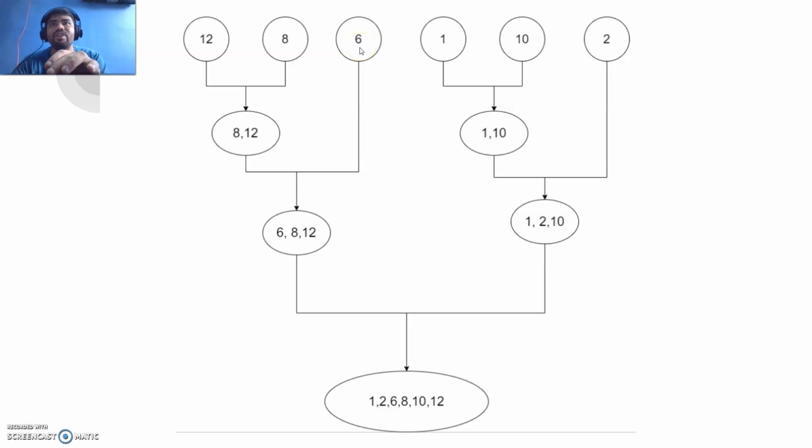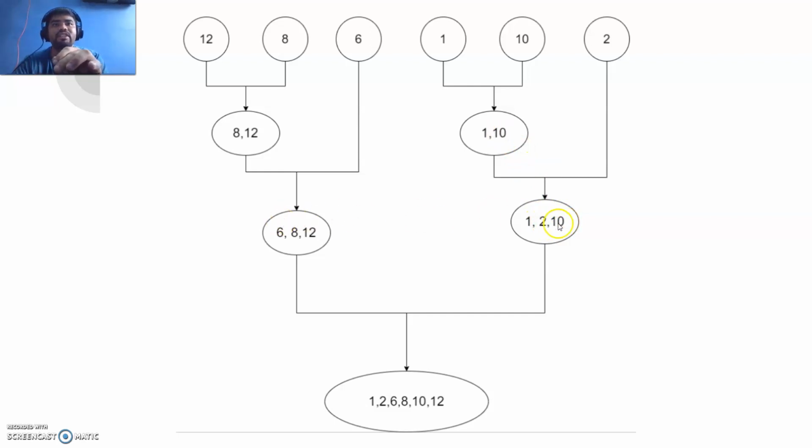When I again go over, obviously 6 will be compared with 8 and 6 will be brought in first. After 6 is compared to 8, the pointer of this particular array will point to infinity in the same array itself, right? And 8 will be compared to that infinity and brought into this array. 12 will be compared to that infinity and brought into this array. Now again, you'll see here 1, 10. So this is the L array, this is the R array. 1 is less than 10, so 1 comes first and then comes 10. Then we compare 1, 10 and 2. So 1 and 2 are compared, 1 comes first. Then 10 and 2 are compared, 2 comes first, and then finally 10 comes in.